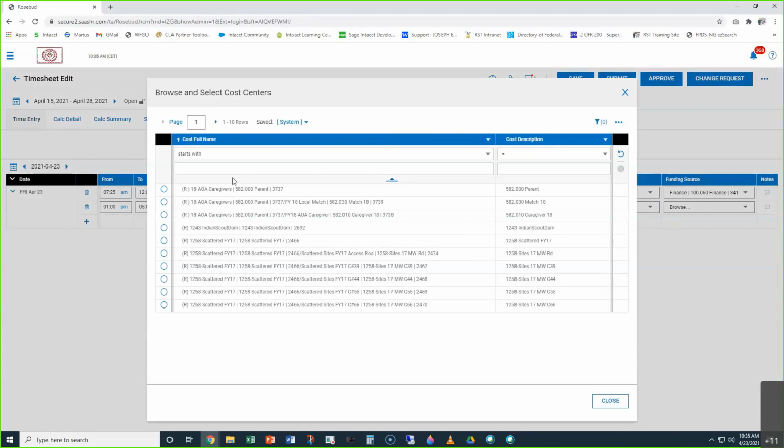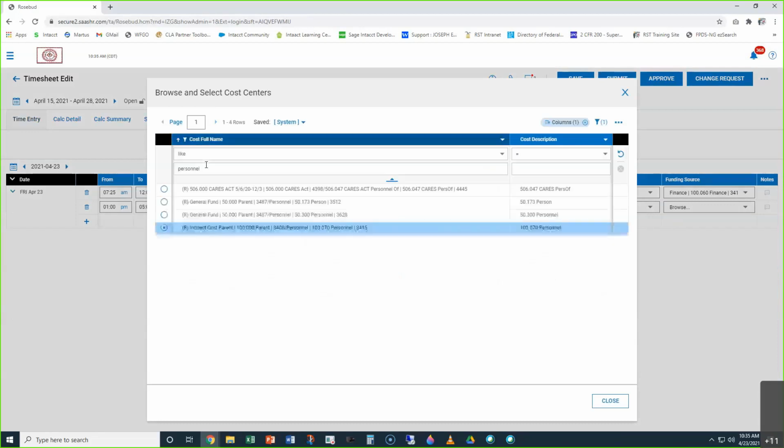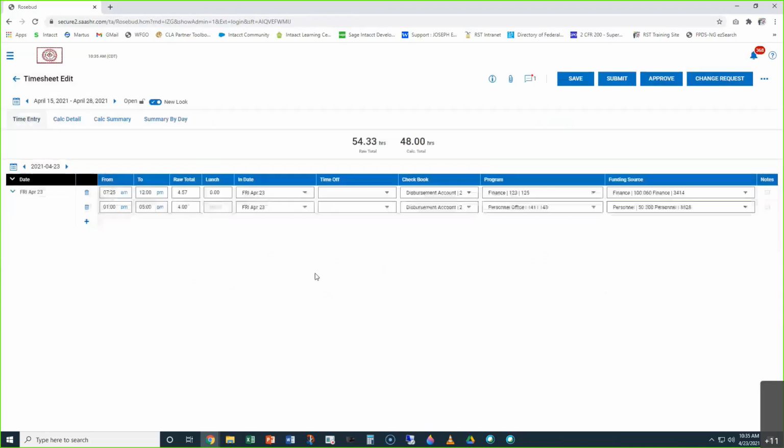If I was going to choose from personnel, there's 4 funding sources there. And so if I accidentally picked the 3rd one instead of the 4th one, I might not notice that change happened and then send the timesheet through, and then it gets charged to the wrong funding source. And then everyone begins the pointing of fingers about whose fault that is. So we can work with our monitors to create a profile for staff that limits the cost centers you have to choose from. The same thing on programs.